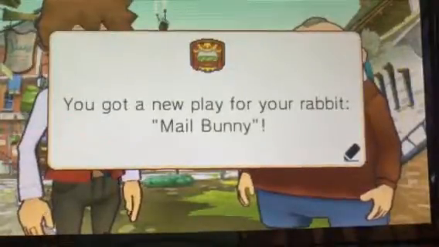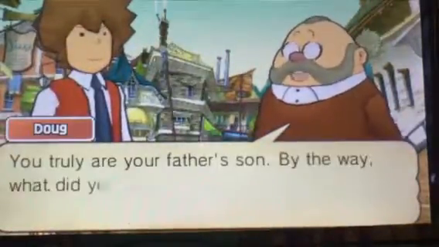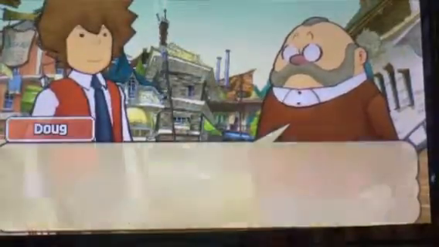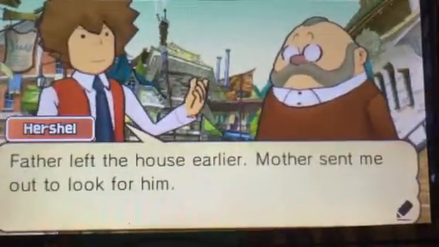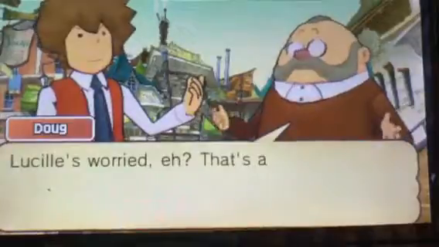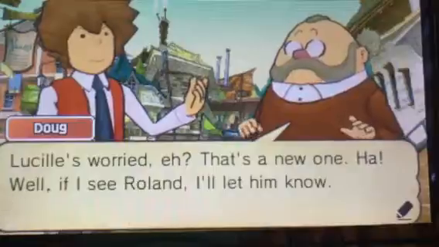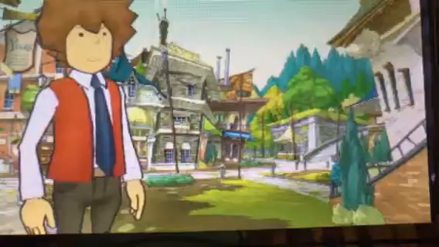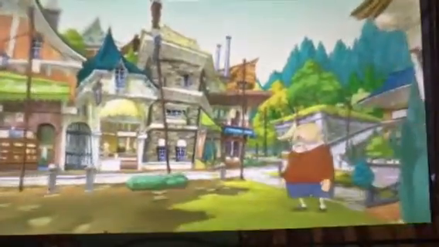The bunny plays for last. You're truly your father's son. By the way, what did you say you were up to? Father left the house earlier. Mother sent me to look for him. Lucille's worried, eh? That's a new one. What if I see Roland or Lim now? Thank you, Doug. Well, time to head out to the woods. Into the woods to find Roland!